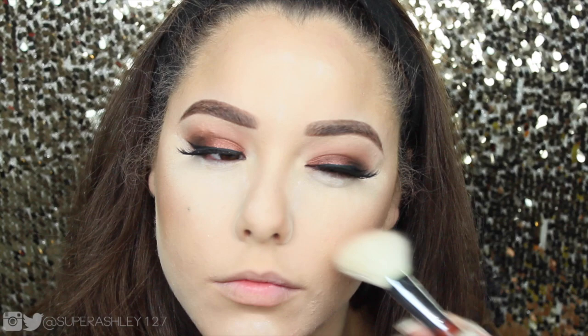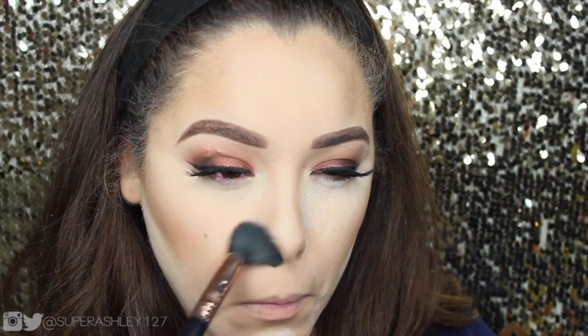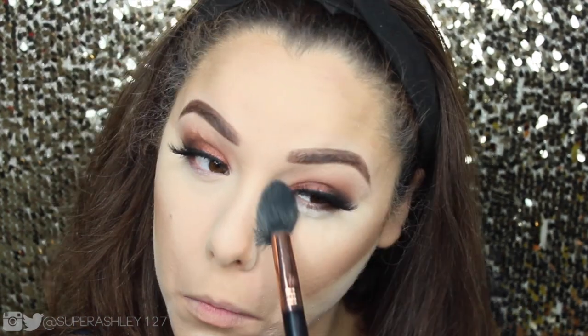I haven't used this in so long either, and I was like, oh my god, you're perfect for every look, so why am I not using you more? So I pulled it out and popped that on the cheeks with a large angled contour brush. And then I went ahead and wiped off that bake with this Sigma tapered face brush. What is it called? Tapered highlighter? I can't remember. I think it's the F35 or something.